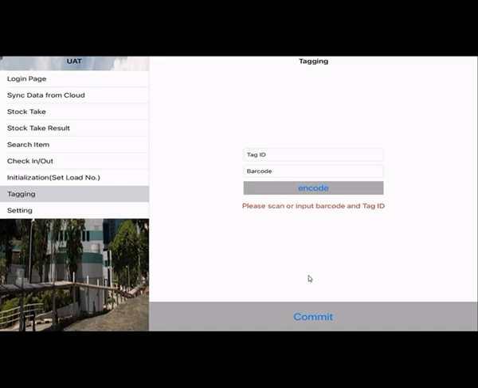So that's all for the demo of the program, and how we use the system as a so-called asset management system. We can find where the tags are and which items are entered at which location, and you can find it easily. You can do the stock take, and all these item locations are updated in the system. If the user requires, we can also do some system customization. Thank you.